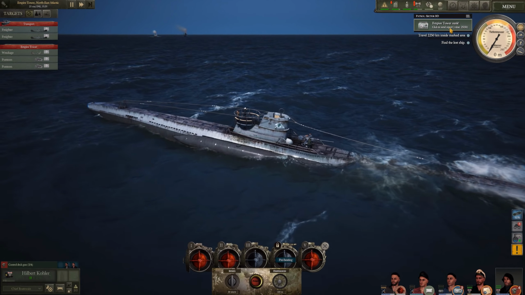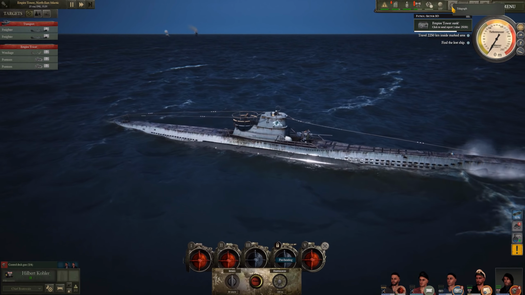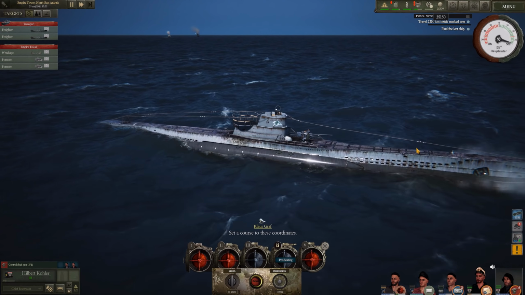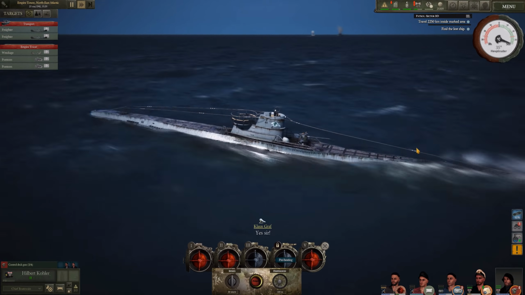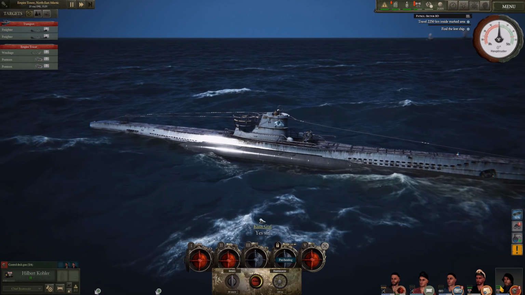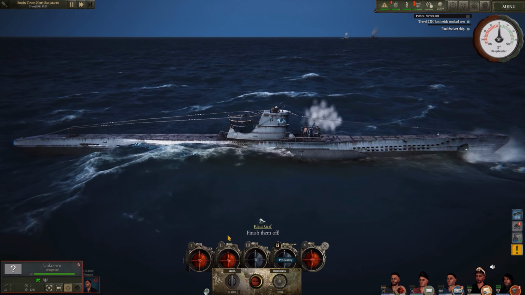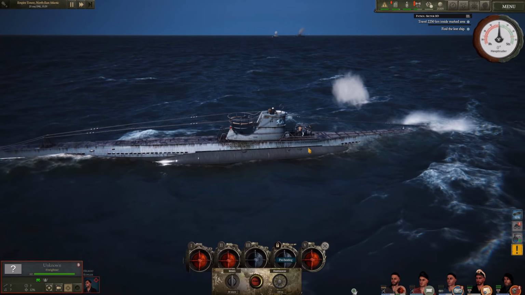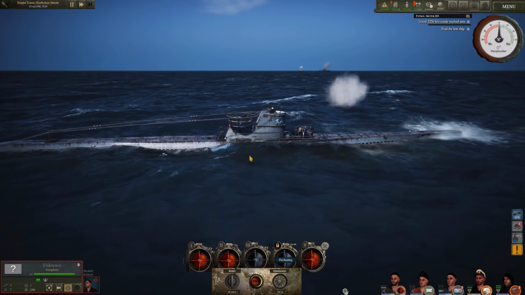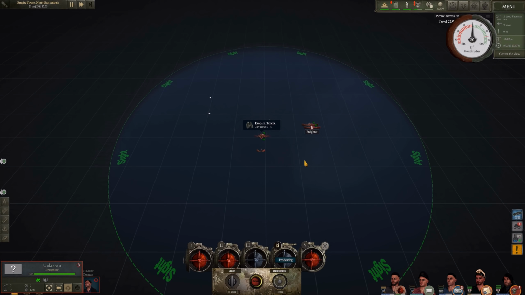So the Empire Tower sunk. I can send the report there, and that will get 25,000 for that. So let's turn around and see if they can fire at them. Oh, there we go. Like that. And of course you can try to whittle them down with a deck gun. You've also got the anti-aircraft guns for enemy planes. You've got crash diving and so on and so forth.